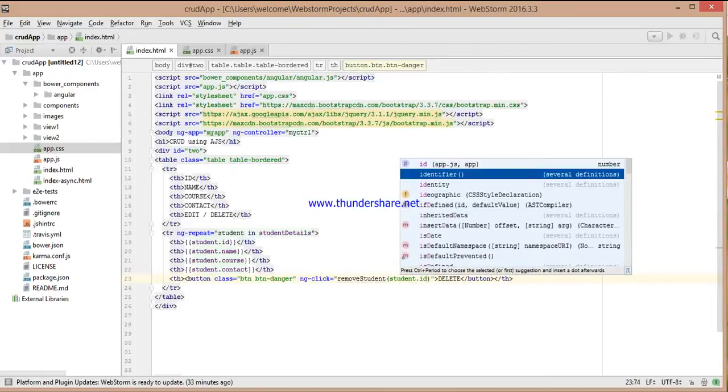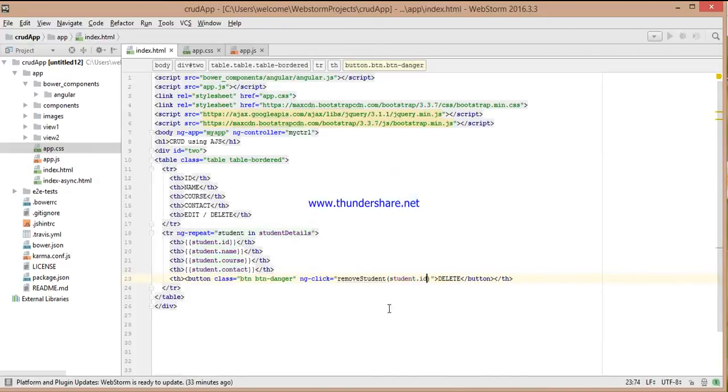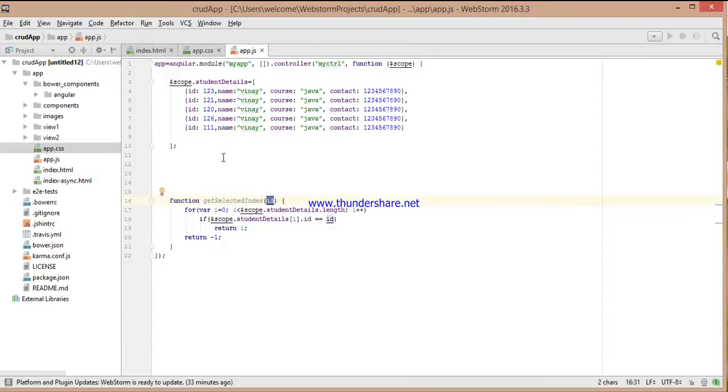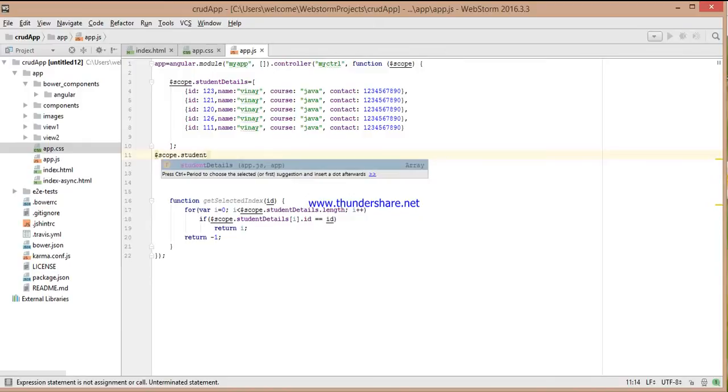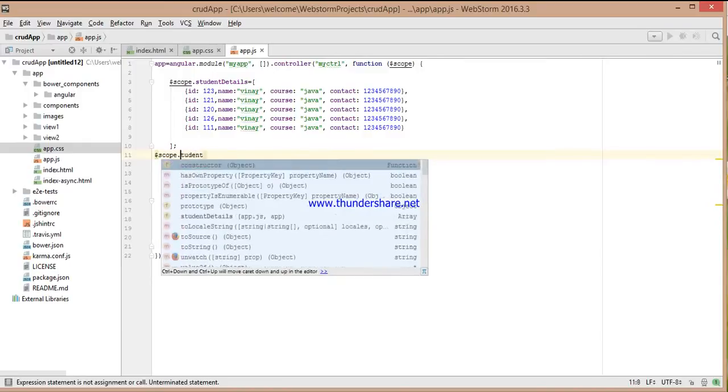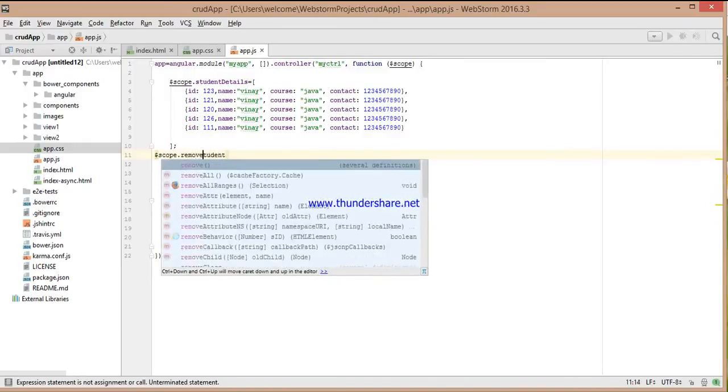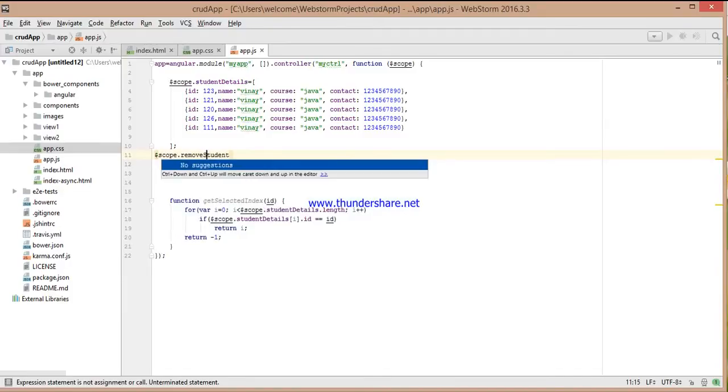So in the app.js I need to create one function. What is the function in here? $scope.removeStudent, right? Is the function.